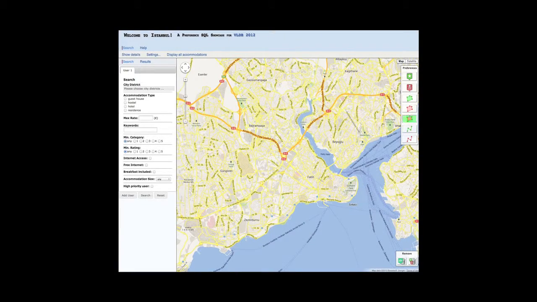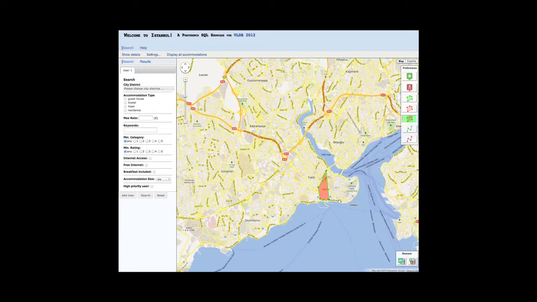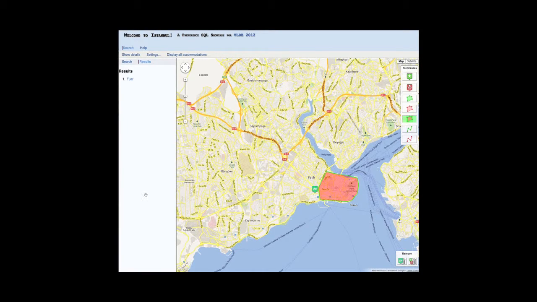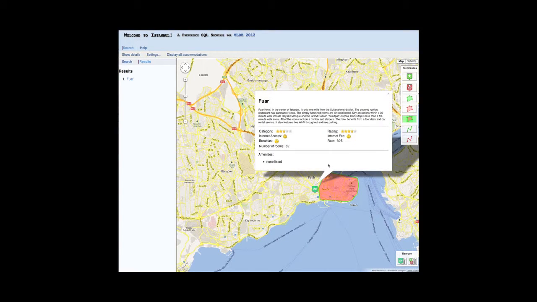Next, I'm showing you a preference constructor that lets you define polygons so that you don't want to live in, but you want to live close by. This is especially suitable for crowded areas. And if we specify some further constraints, we see that we got one perfect match that is really close to this district and satisfies all other such criteria.